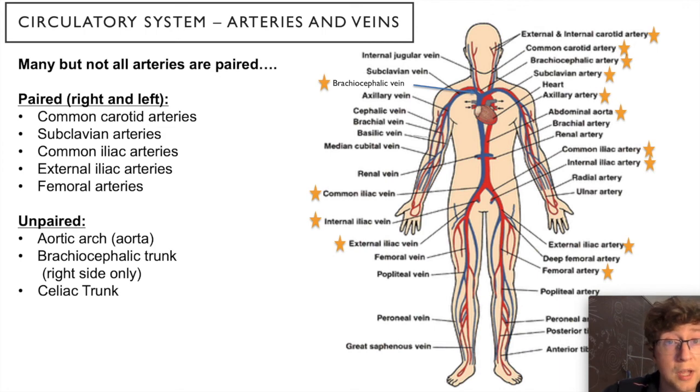Here are the major arteries and veins that you need to be able to identify on the human body. So I've starred the ones that are on the terms list. There are a few that look very similar to nerves that we've already covered. So there will be our axillary artery found in the armpit region right around the axillary nerve. The subclavian arteries, which again are coming indirectly or directly off the aorta. These give rise to several more arteries going down the upper extremity.